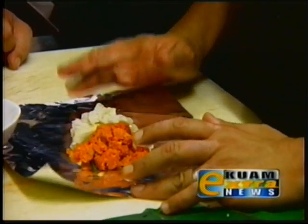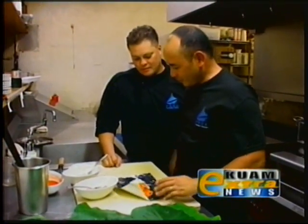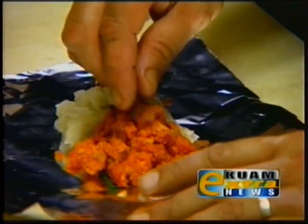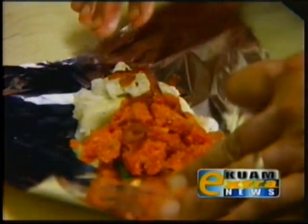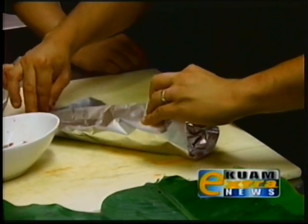Nice healthy size there. I don't know if this is going to go on the fiesta table. Depending on what you want, a lot of folks put whole bacon on top that's been partially cooked. But I'm going to put some bacon bits, some bacon pieces up on top. There's a trick to this where you're going to want to fold it over, equal parts.